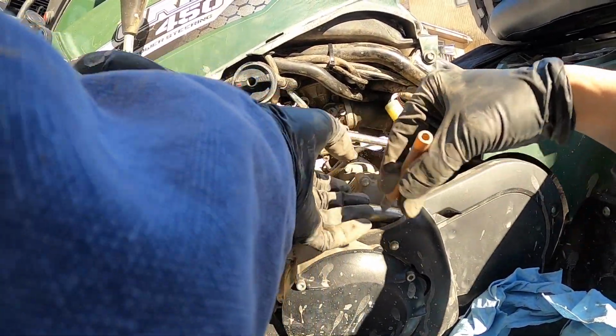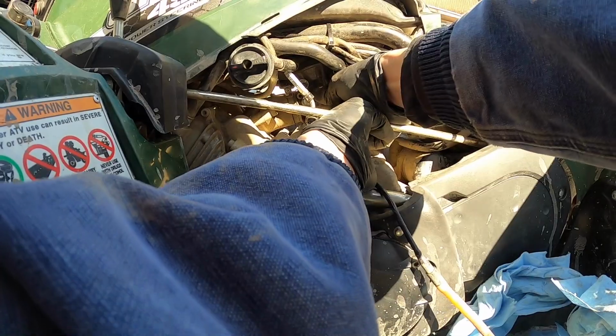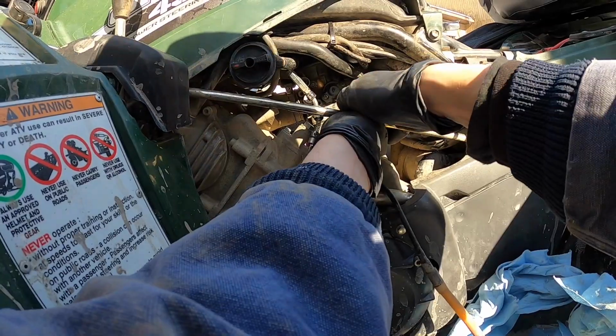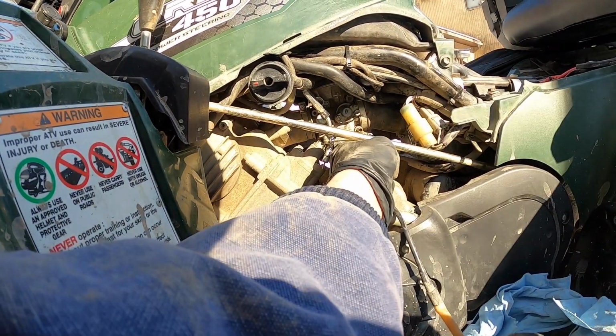Okay, so right now we're just gonna get these paper towels out of our way here. I'm gonna take the vent line and pull up and through just to keep from disconnecting it, because they are fun to get back on sometimes. This is actually the overflow line. Again, I'm doing good with my knowledge here. Like I said, we're gonna see if I can get the carburetor to rotate enough to where we can get into it. It doesn't look like it wants to play nicely here for whatever reason. Where's it getting caught on? Oh, maybe I just have to loosen it up somewhere.